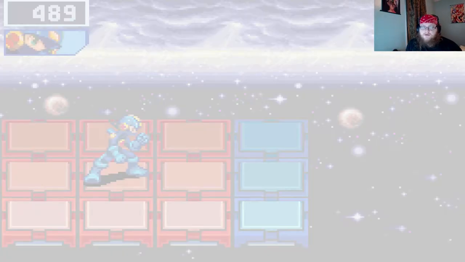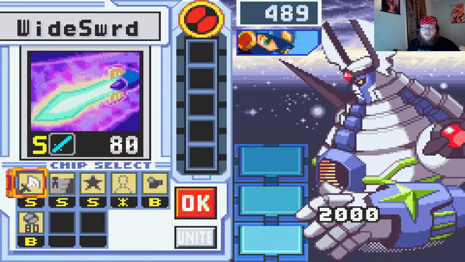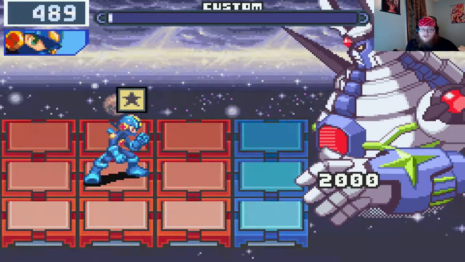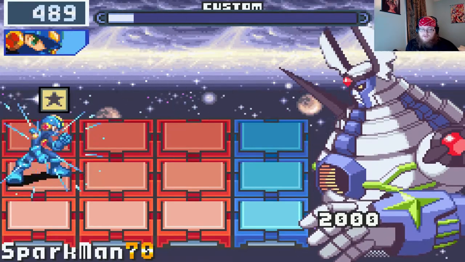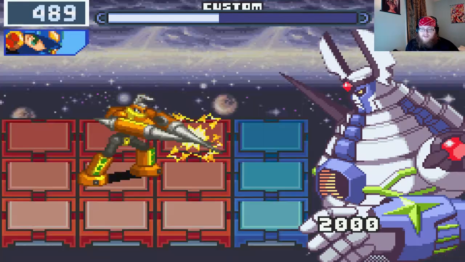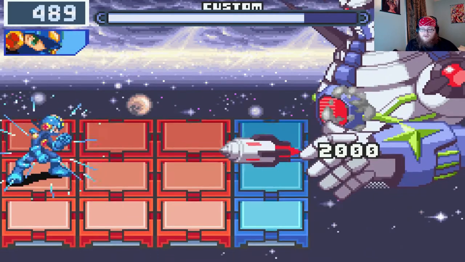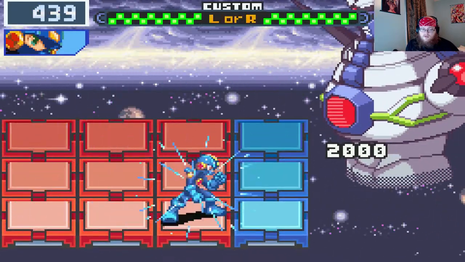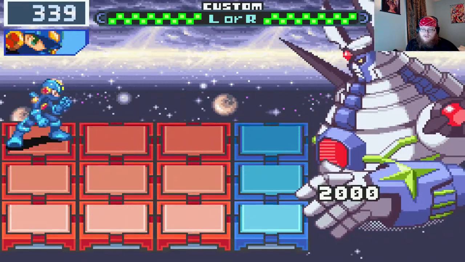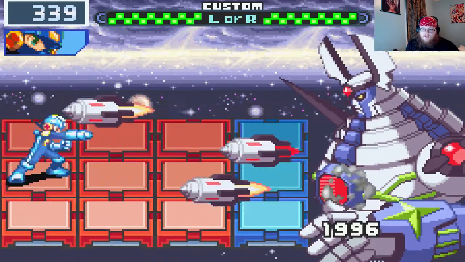Just for the sake of time, I'm going to go ahead and save it through the emulator. Boom. 2000 HP. Okay. No idea what this guy does. But here we go. He shoots projectiles. Can Sparkman even damage him? No. Hit his center, I guess.